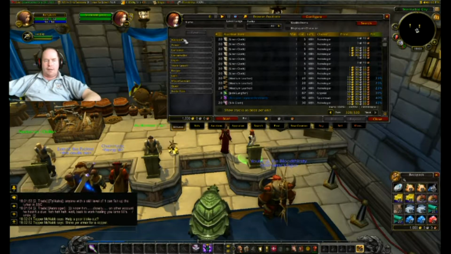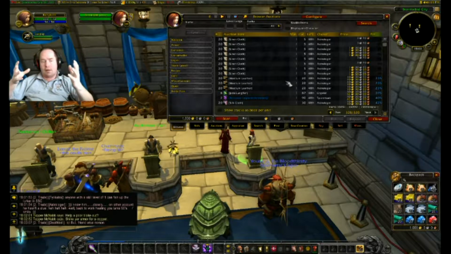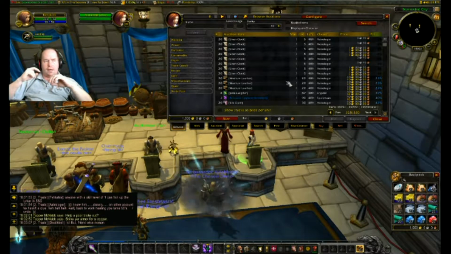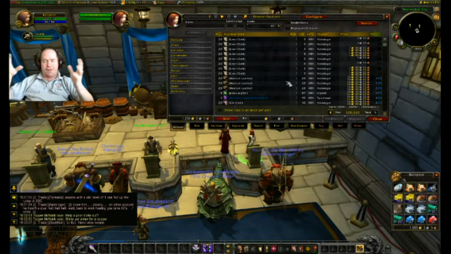Now the auction house allows you to buy and sell items. You can sell items up on here. You can put them up on bids. You can set it up so you start off at a minimum bid, and the bid's only complete if it reaches a certain point, or you can sell the items outright.